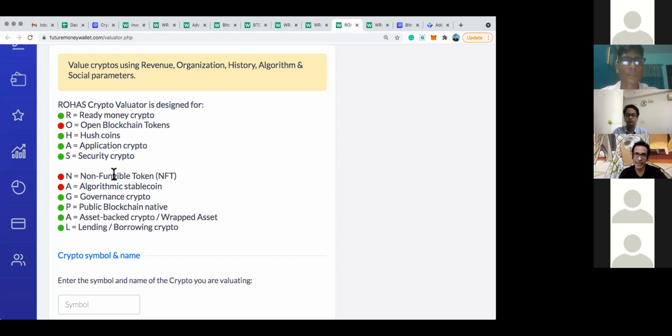An NFT actually is not very different from a regular token. In a regular token like Bitcoin, you have 21 million Bitcoins. In an NFT, each thing is one only. So there is one jacket or one gun or one piece of land. And that's the reason we call it non-fungible versus fungible. The meaning of fungible is when all units of something have the same value, it's called a fungible asset. If only one unit is there and each unit is exclusive, it's called non-fungible. The difference is a very minor difference.